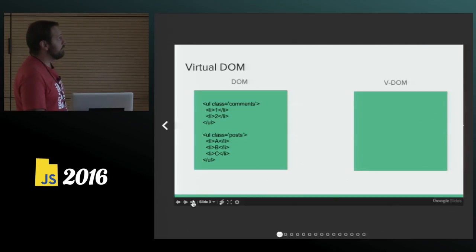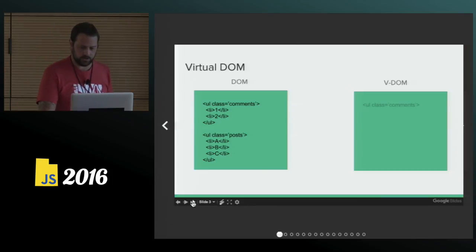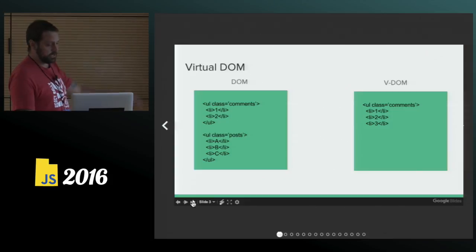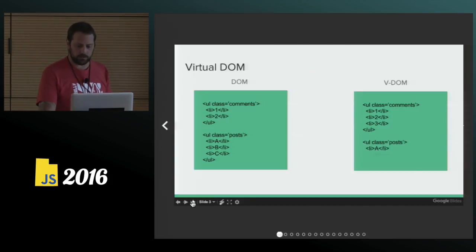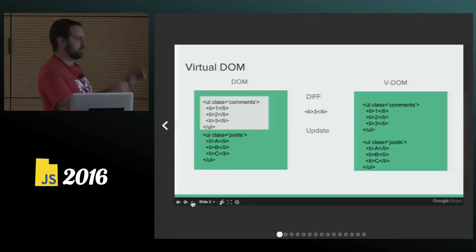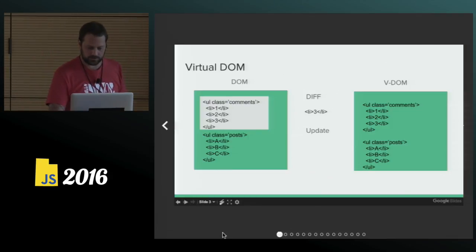And then in memory, we have the virtual DOM. So this is not shown on the screen. And some data's changed. So now our list has 1, 2, and 3. Our other blog post did not change. So we don't need to reload this entire page just to show the data. We can just do a diff. What's different between the data that's showing on the screen versus the data in memory? So this is where React comes in, makes that diff for you, and then does some hand-wavy magic and updates that one portion of the data. So that's my version of the virtual DOM.